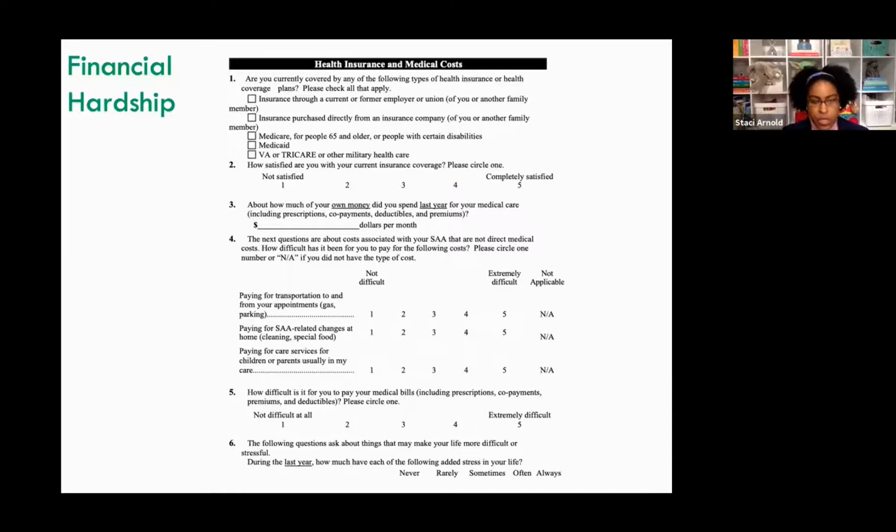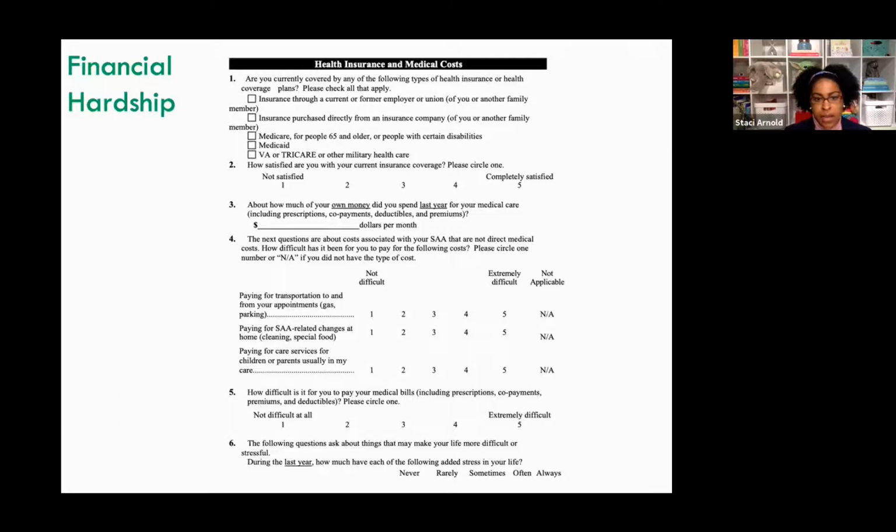And then last but not least, I wanted to show you some of the questions that we ask in our financial hardship survey. Now, this survey is actually a 38-question survey that was modified from an instrument that was used to survey adults with cancers that were transplanted. And the survey is largely, of course, to be completed by parents, given it's related to the household income. But it inquires about types of insurance, whether that's public or private. It also even asks about difficulty paying for certain costs, whether that's transportation to and from appointments, or whether that's disease-related changes at home. Sometimes, you know, we're required to clean the home differently, or have special food for patients, and other circumstances that may weigh into that.